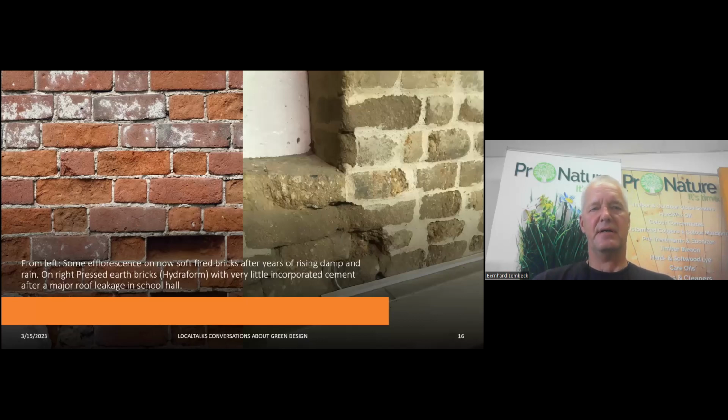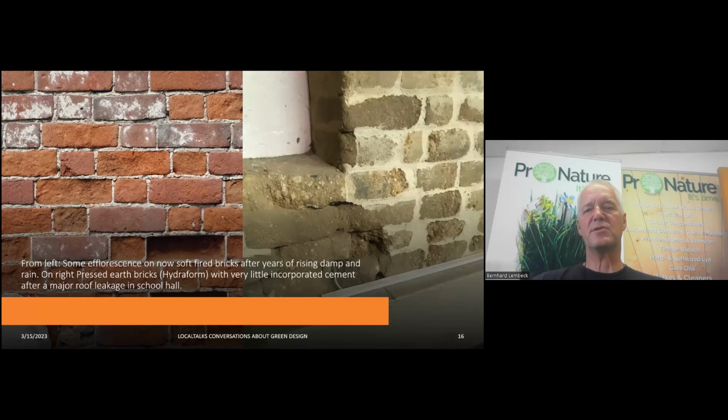So from left to right, we see another wall with efflorescence, and you can see at the bottom here, there's a whole brick missing, which has simply disintegrated over the years. On the right-hand side, these are earth compressed blocks for a project here in Cape Town, which I actually visited only 2 days ago, where they sought our advice on how to repair those bricks, which is going to be a lot of fun.